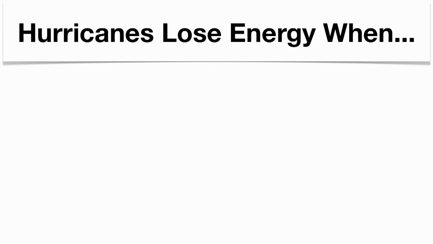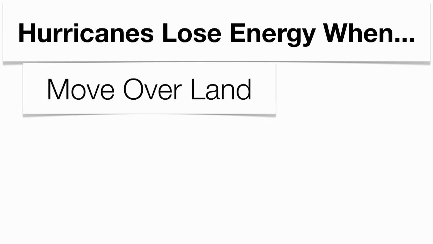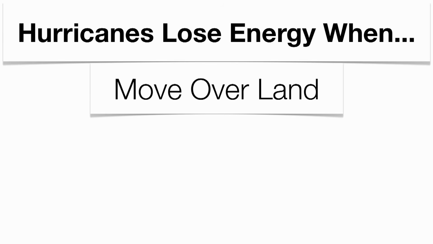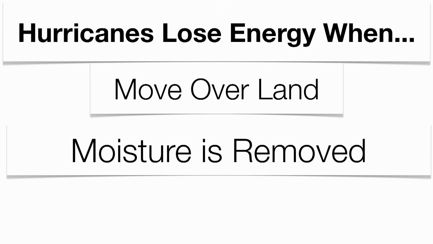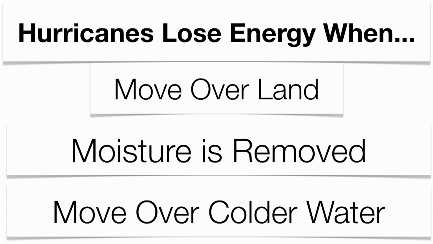So hurricanes are going to lose their energy basically when they make landfall, when that water source gets cut off, okay, when that moisture is going to be removed, when that evaporation is going to cease, and that energy is going to be lost. That's when hurricanes can lose their power. That doesn't mean that they're not going to contain a lot of precipitation, which they do, but the wind speeds specifically will drop dramatically. Okay, they'll also lose their energy when they move over colder water.